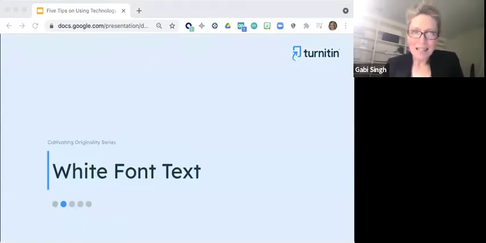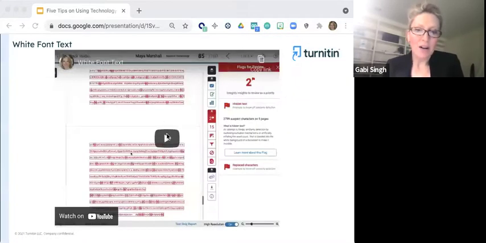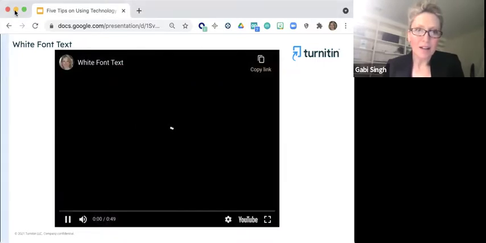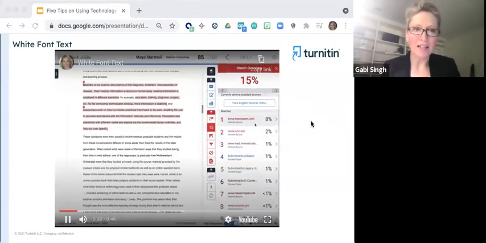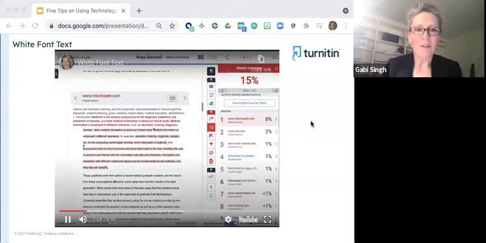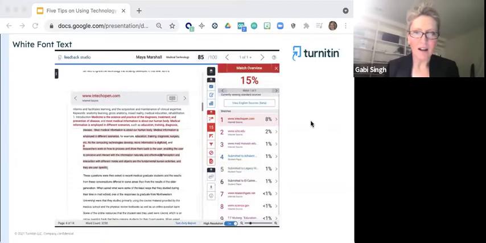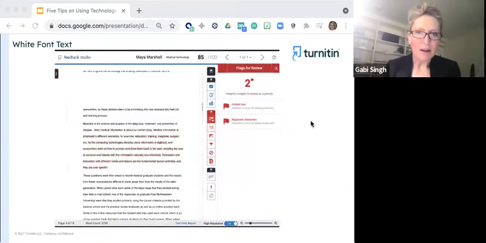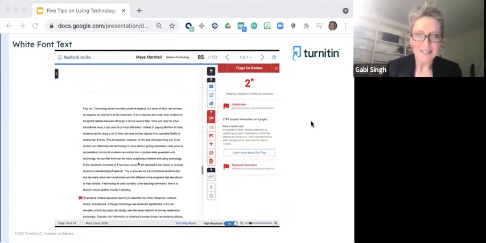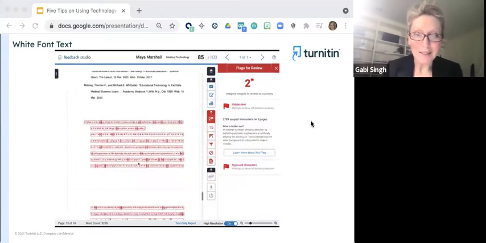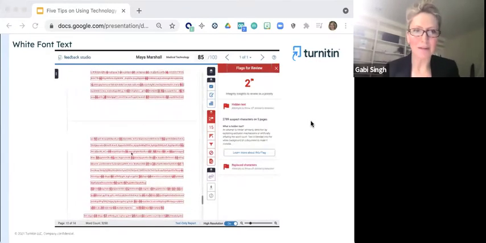And our second update is around using white font regular text. Again, a similar story here. I can pop into a similarity report and it evaluates the matches. I can see about a 15% similarity score here, and I can click through the matches and look at them. However, those flags now are showing some hidden text. If we scroll down to the bottom, there's a bunch of hidden text at the bottom of the paper.